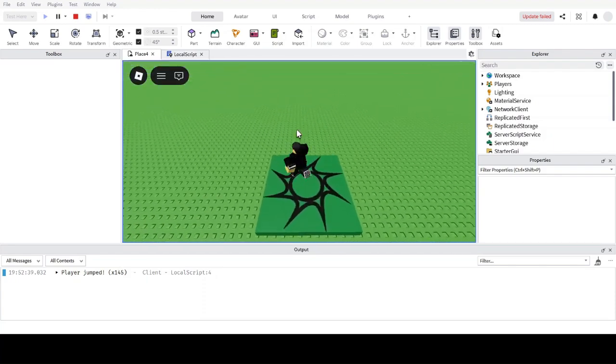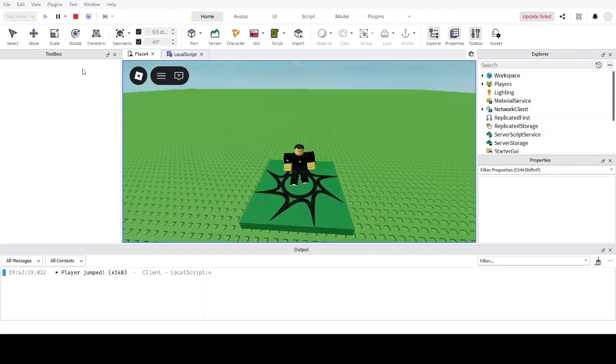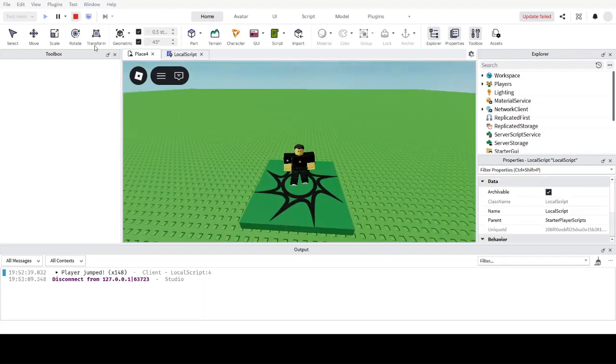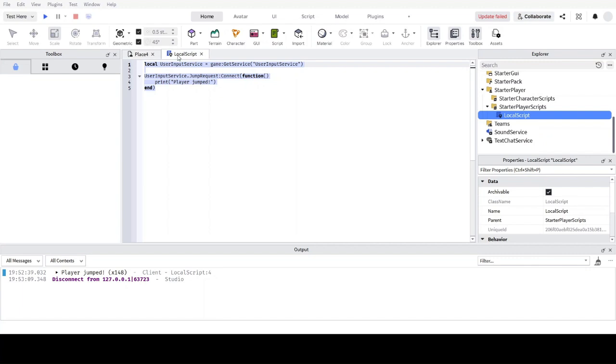In order to solve this issue, I'm going to stop this and go back to the local script. Here we're going to create a debounce: local db equals false. The reason is that a debounce prevents the event from firing multiple times.